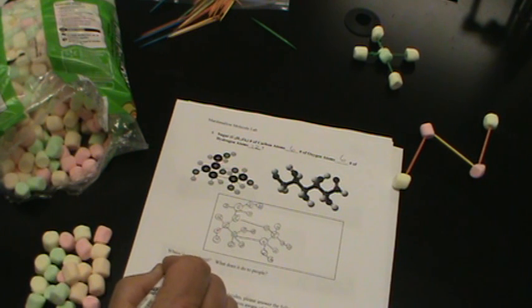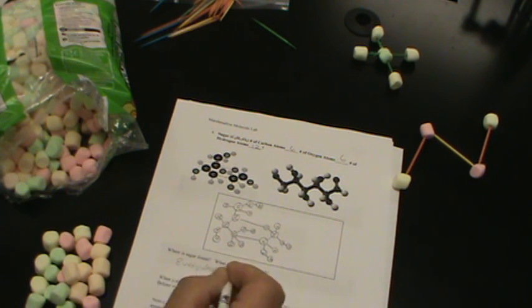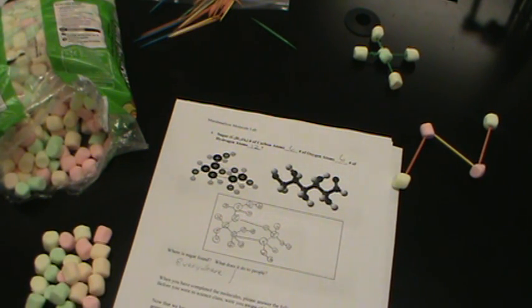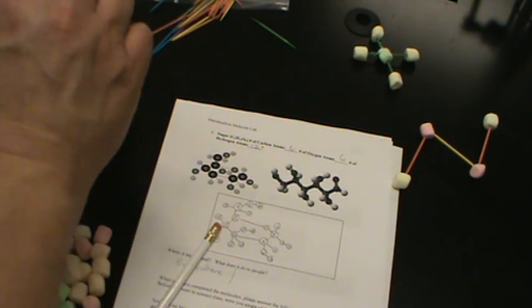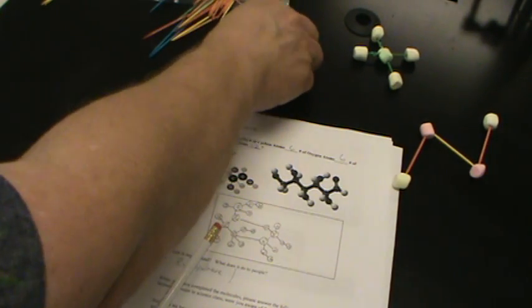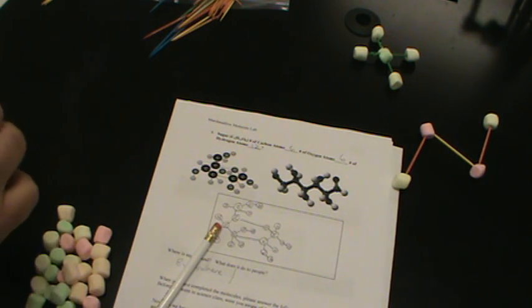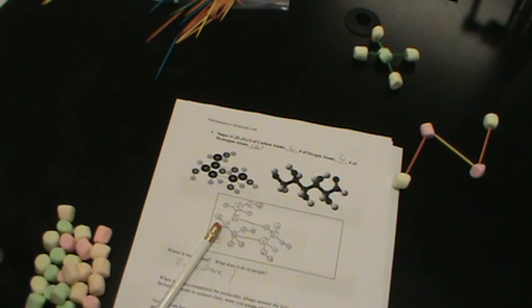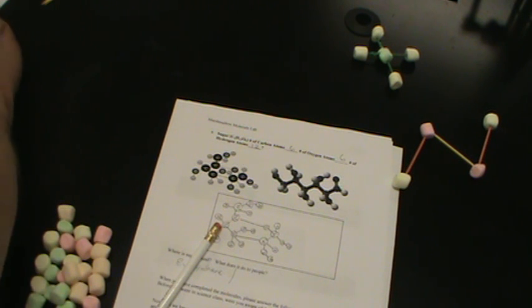Where is sugar found? Everywhere. What does it do to people? Well, my students, the replies range from, it makes you fat, which it does. To, it gives you diabetes, which it can. To, all kinds of other answers, including it makes you happy. It can make you sad if you use too much of it. There's all kinds of answers that are in there. In my personal experience, too much sugar was not good for my health. I don't have diabetes, but I've always suffered from being overweight. And it's from everything being sweet. And I have a whole other lecture I could give on that, but it's more personal opinion and personal experience than it is science. So I'll stop right there.